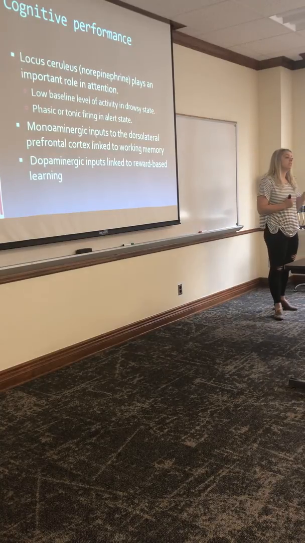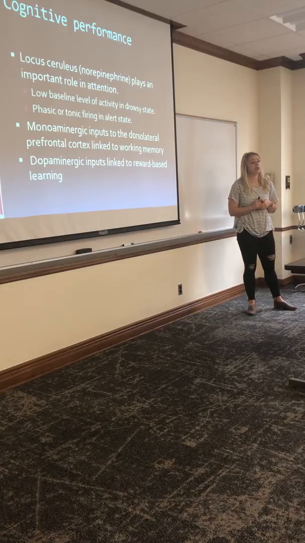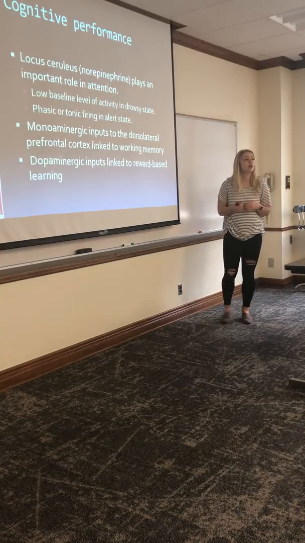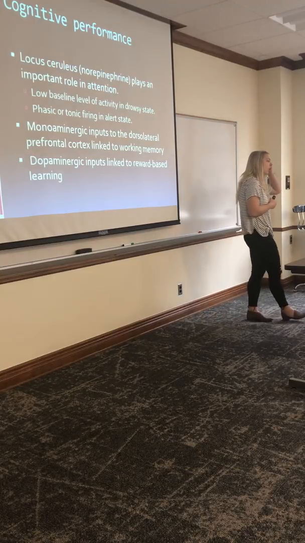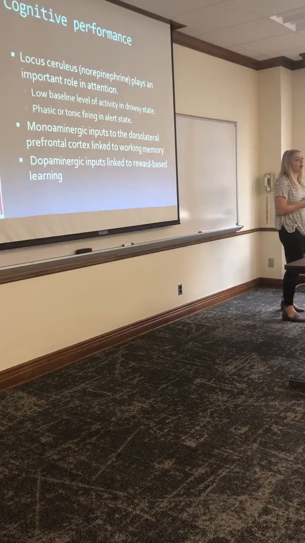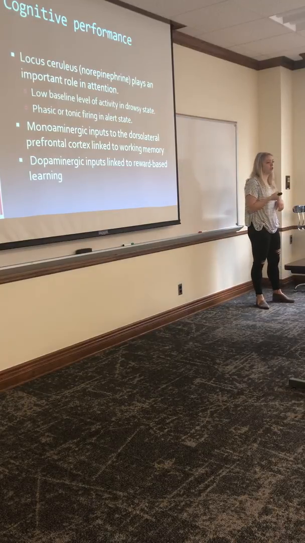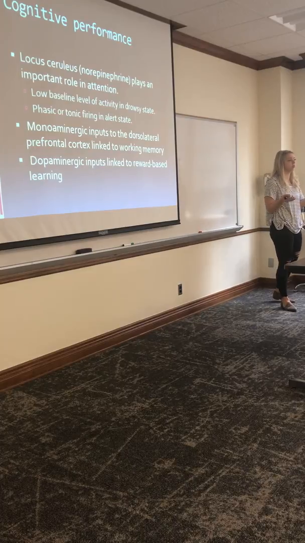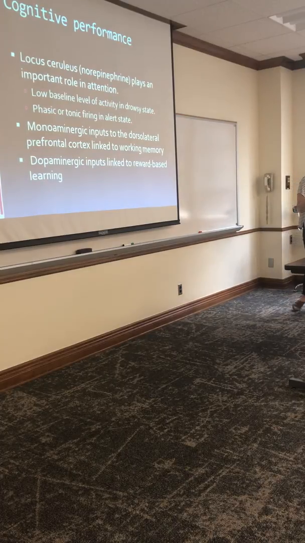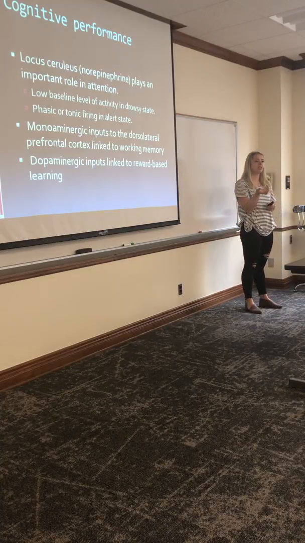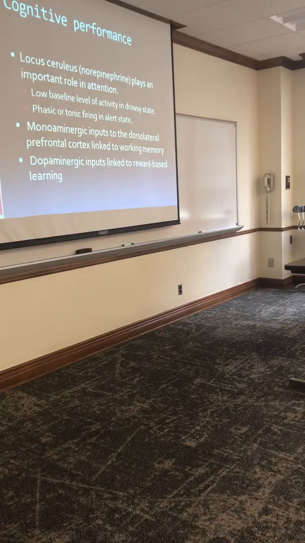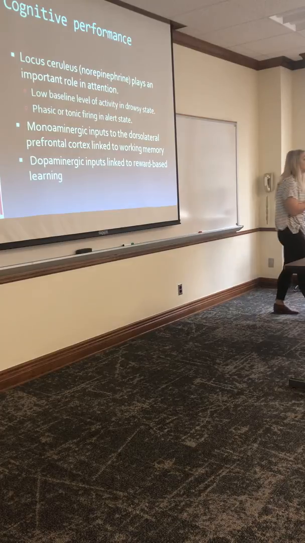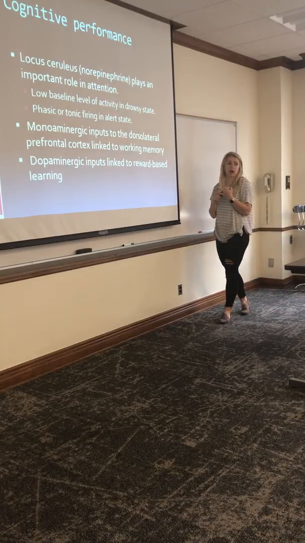What researchers have seen, actually using monkeys in many cases, shows that monkeys that are in a drowsy state, or sleepy, show a really low level of firing from these norepinephrine neurons in your locus coeruleus. And this makes a lot of sense. When you're sleepy, you're not paying as much attention, right? There's not as much firing telling you there's something you need to be attending to. When they're more awake, there are actually two different kinds of firing that you see. You see phasic firing, and you see tonic firing.